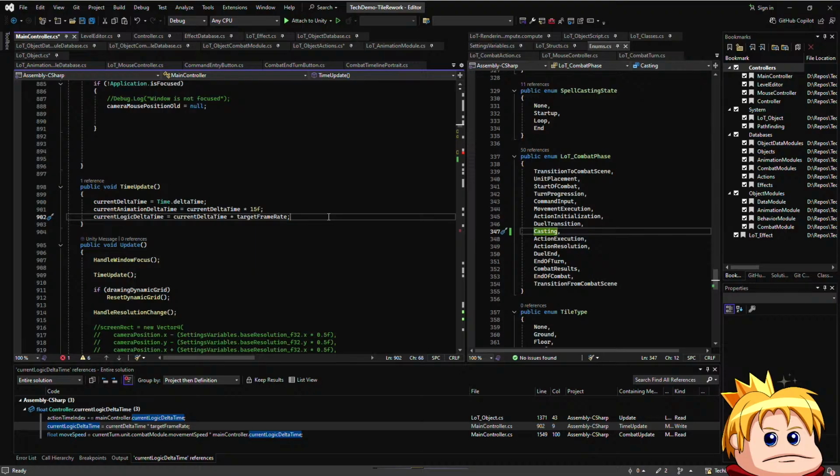Current animation delta time, see. I think that's what should be done, or that's what we should use.